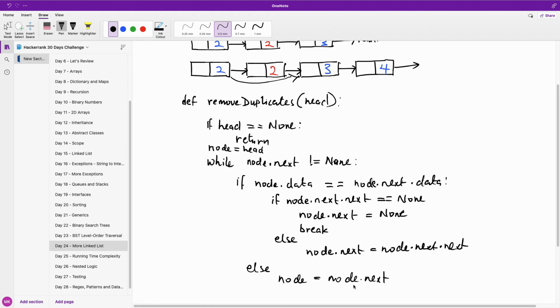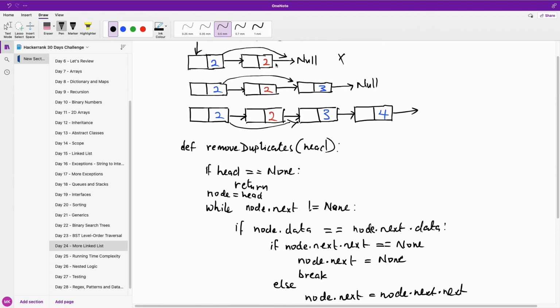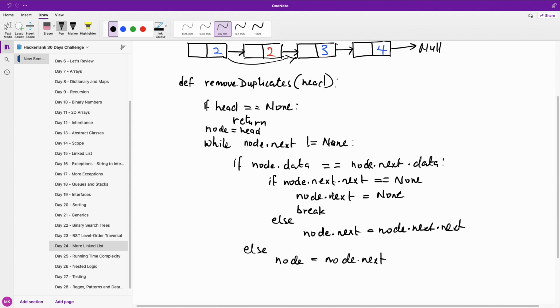All right. So let's see. At this point, we've advanced one step, node.next. Once we advance one step all the way to this place, we have come back to something like what we have here. So we have null here, and once there is no duplicate, we can move on to the next one and set this to null. So take some time to get your head around it. I think it's quite clear. Let's now write it in the code window and let's see.